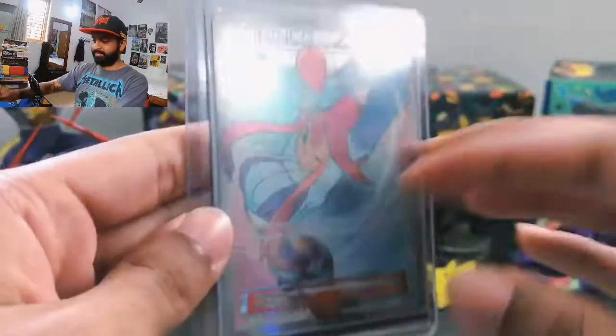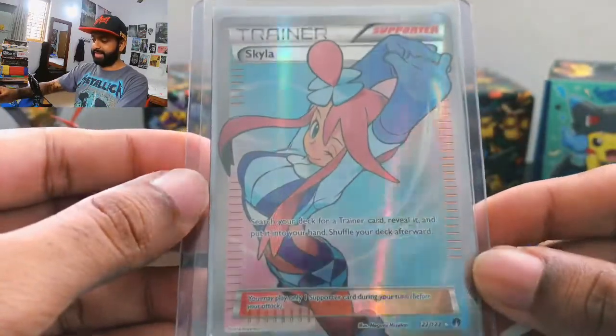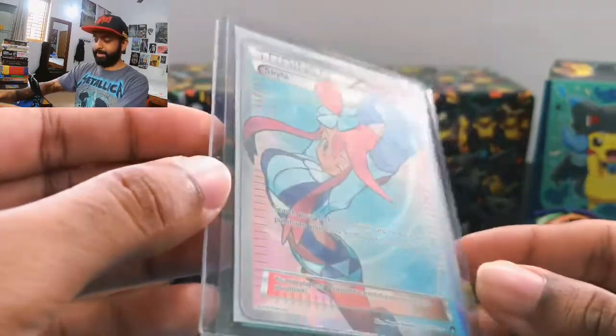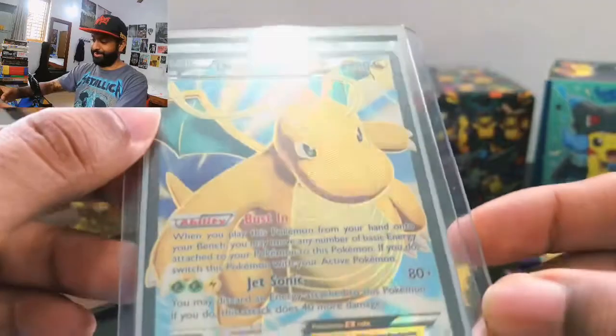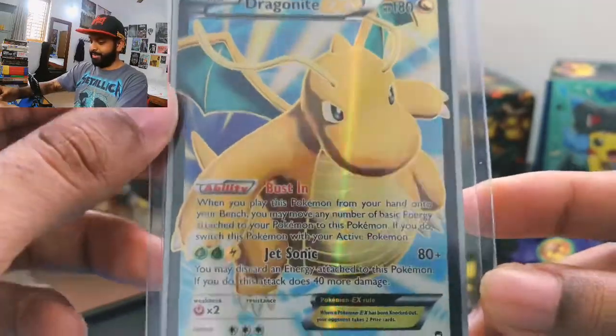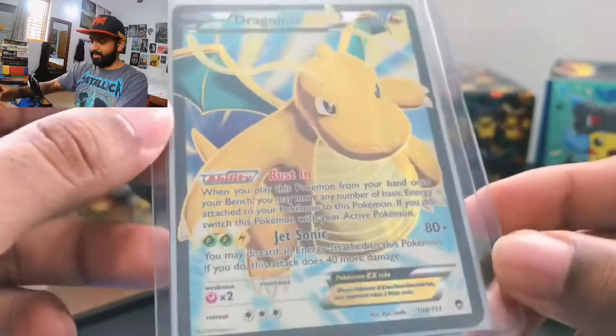And on the opposite side, here we go, we have Trainer Skyla supporter card. So cute, but this Dragonite is so good. I'm sorry, Skyla, but this Dragonite is so, so good. Okay, look at that.